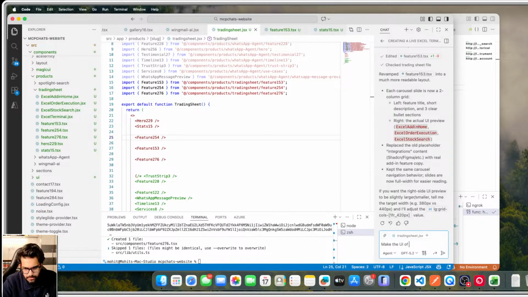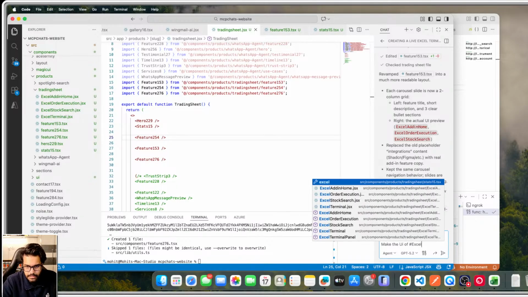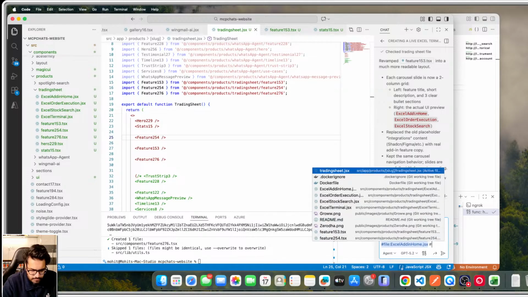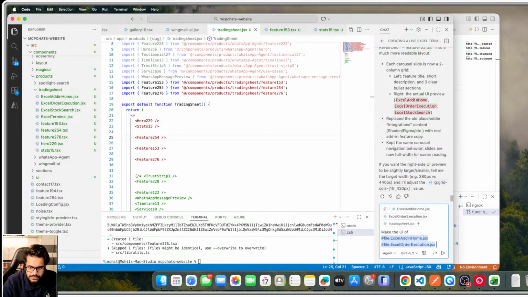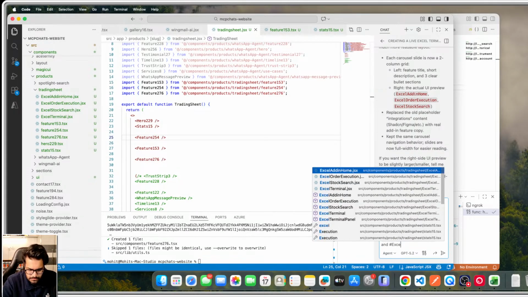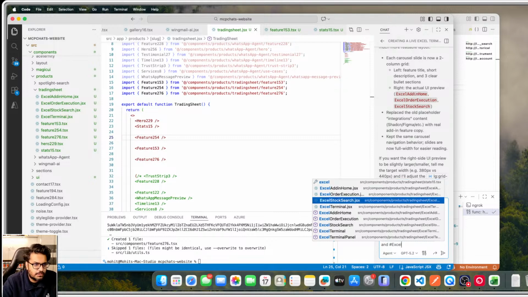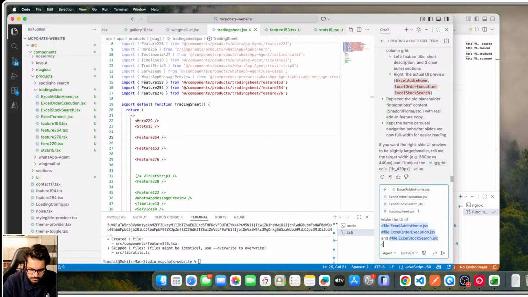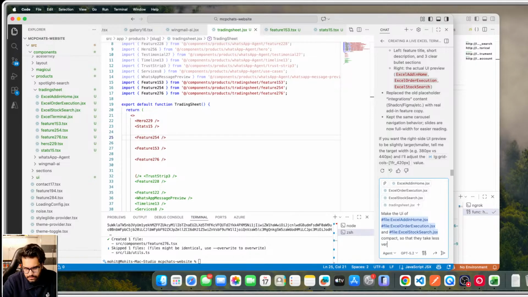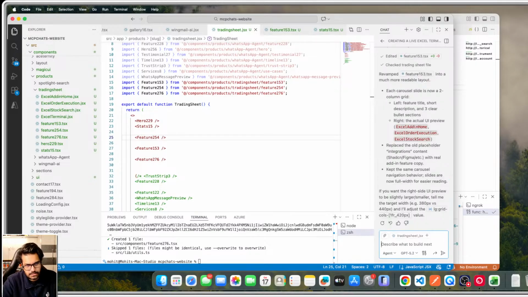Make the UI of Excel add-in home, Excel auto execution, and Excel stock search compact so that they take less vertical height.